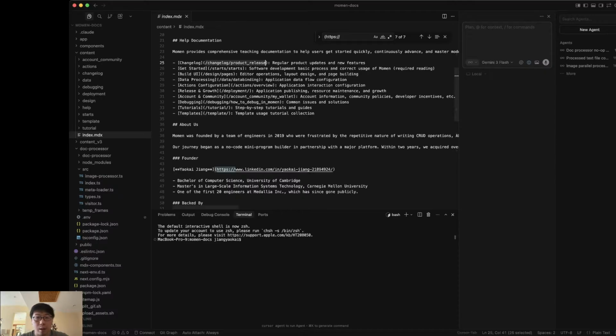That's actually good. So all the links that are relative should be changed to a consistent format.